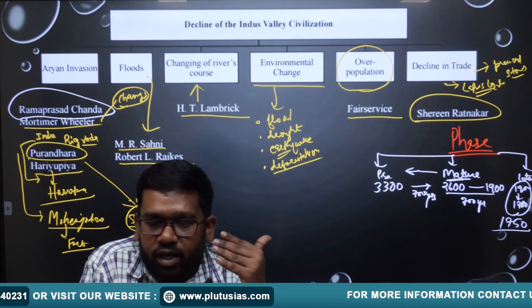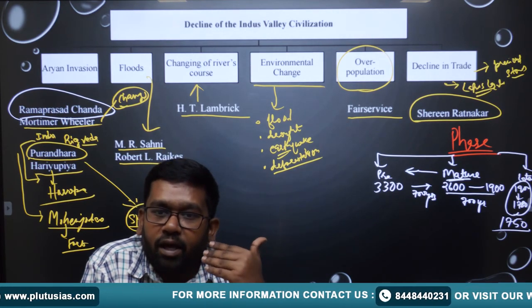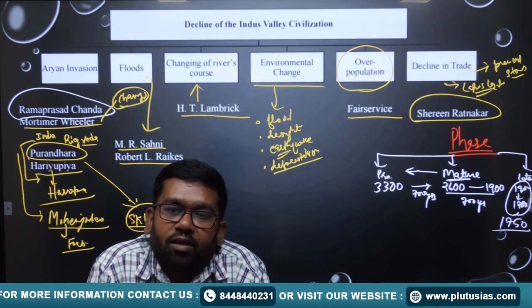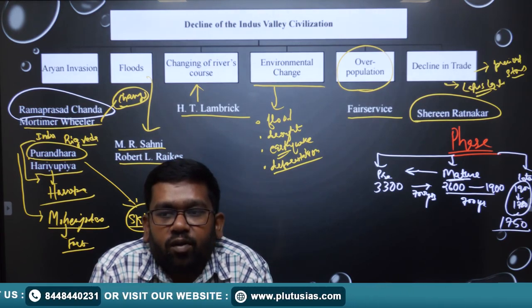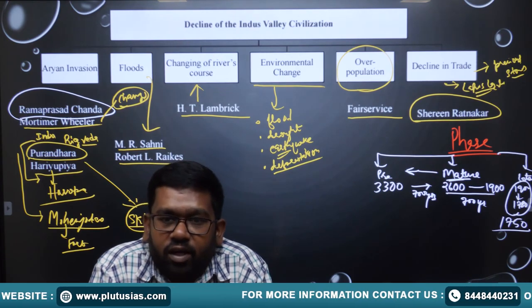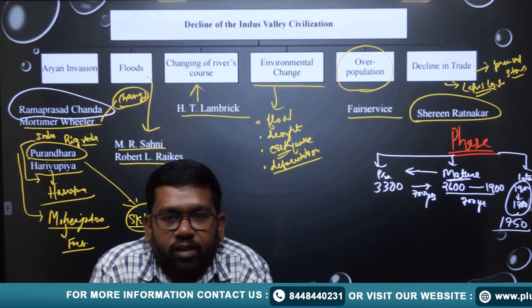after the end of the later Vedic period, we see that there was a rise of the Magadha empire, and then around 321 BC we find that there is an empire called the Mauryan empire founded by Chandragupta Maurya, which was one of the largest and vastest empires of Indian history. So all right, we will meet in the next video, and that will be a discussion on the Vedic period.